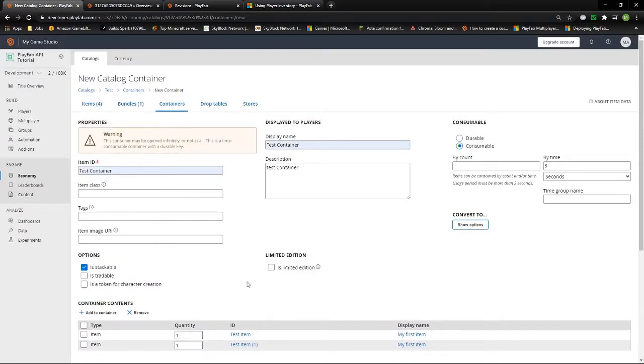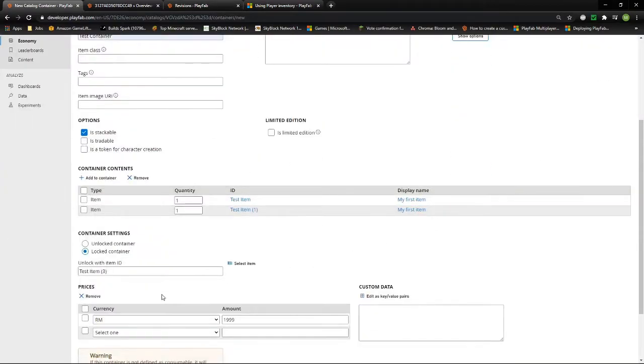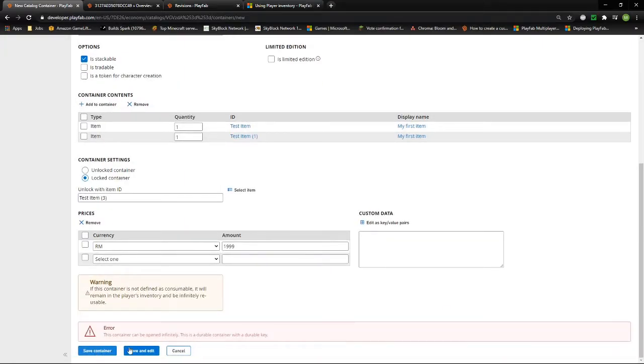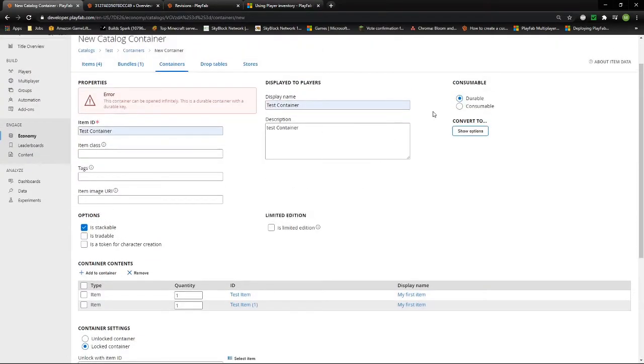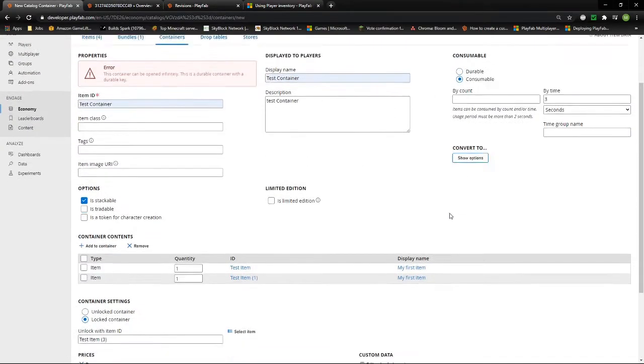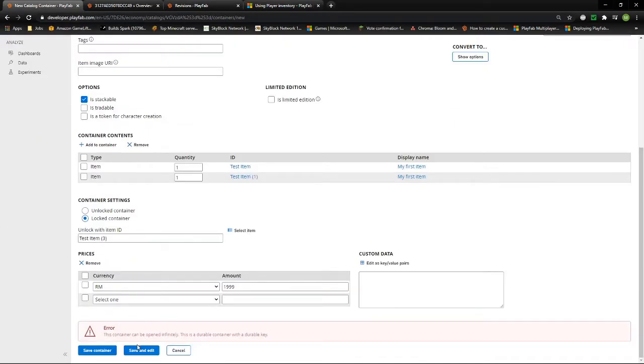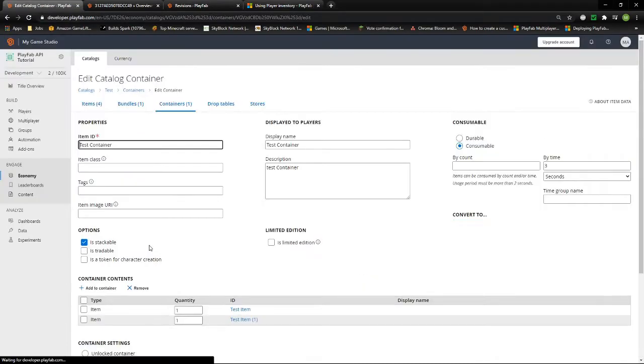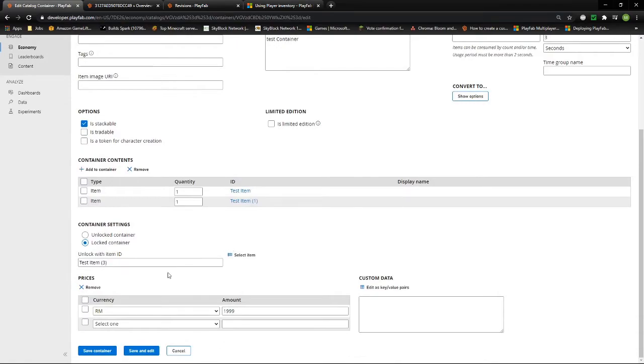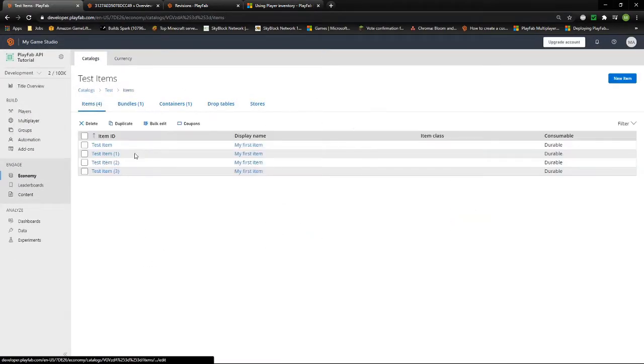The containers and the warnings are there for your benefit, really. Because our key is durable, I'm just going to make this durable just so that we can save it. Again, though, as you can see now, they're both able to be opened indefinitely. So containers are a lot of work to try and get working, and it can cause quite a lot of issues where things won't work properly.